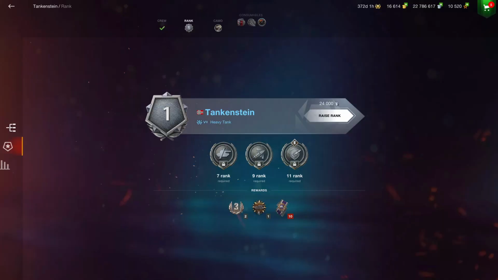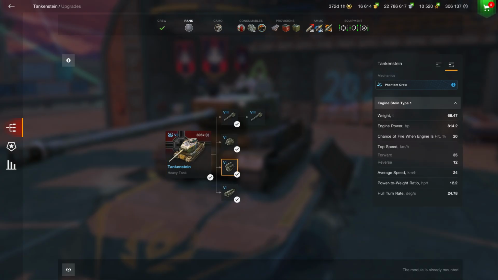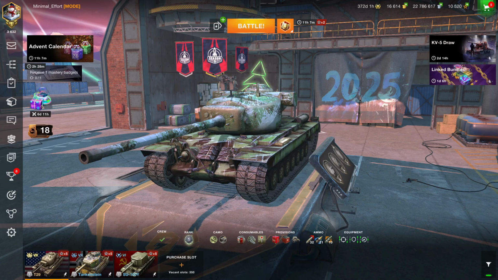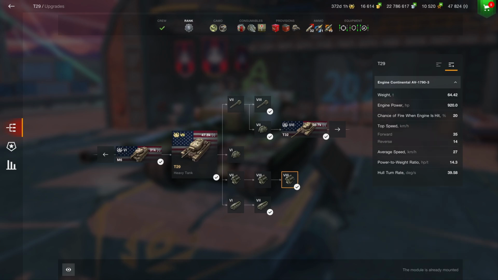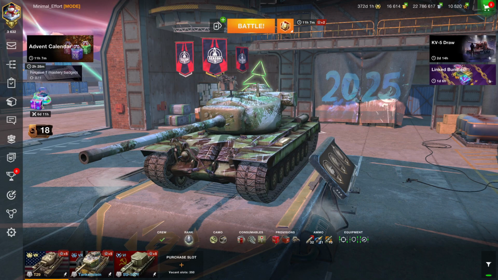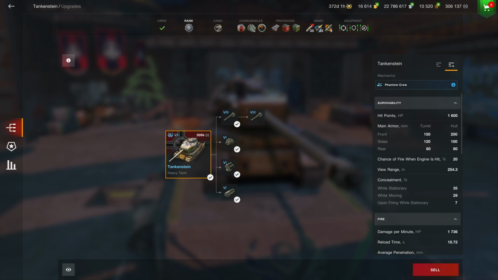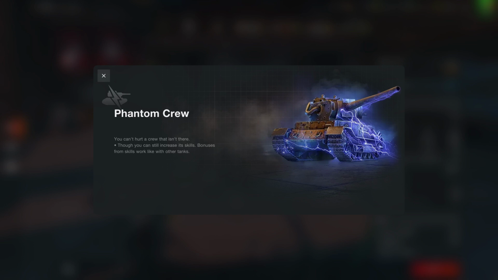You're also very slow. If we look at the mobility of this thing, 12 horsepower per ton, your average speed is going to be like 24 kilometers per hour. Your hull turn rate is abysmal at 24 degrees per second. What about your turret turn rate? It's better at 32, but that's still not very fast. If you compare it to like the T-29, it's going to be way better on the T-29. Look at that hull turn rate. Almost 40 degrees per second. So overall, just the T-29 is a more mobile platform. The only other kind of special feature that the Tankenstein has is a mechanic called the Phantom Crew, where essentially you don't have a crew.